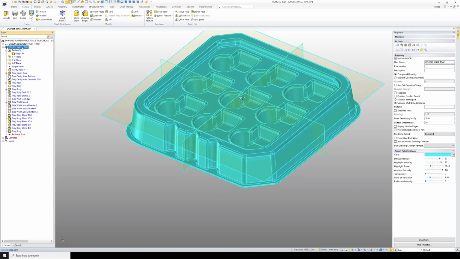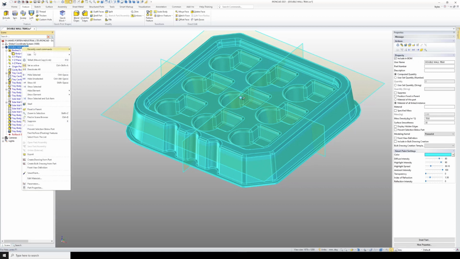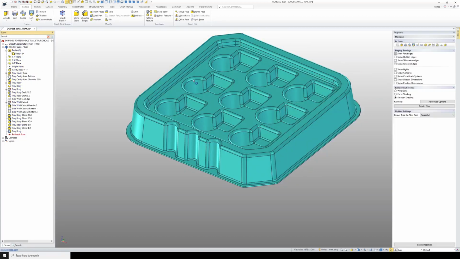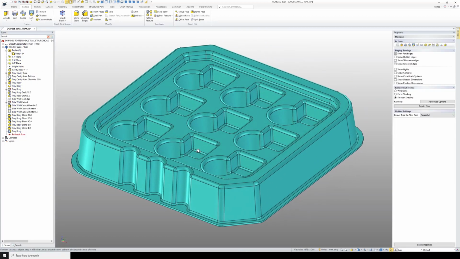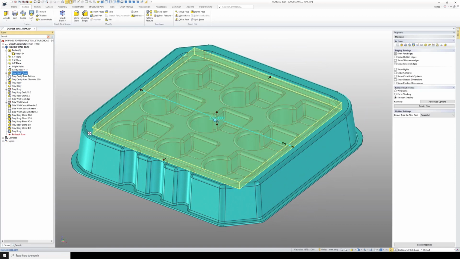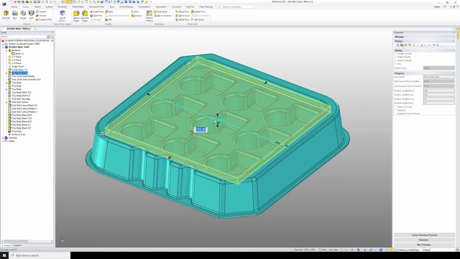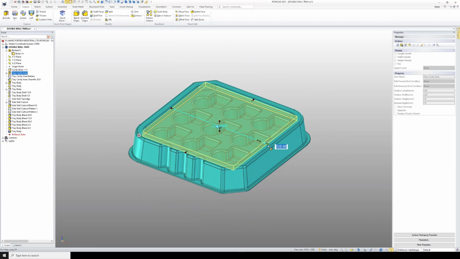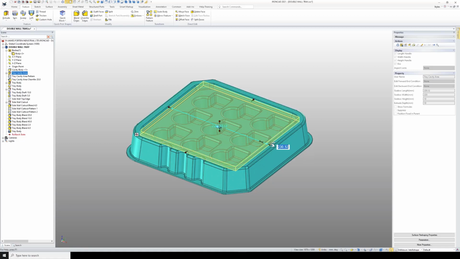So I'm finished designing, so select the part, right click and deactivate all. And now I can test it. It's the tray cavity area, that's the critical one, so I can adjust this to my heart's content and see.